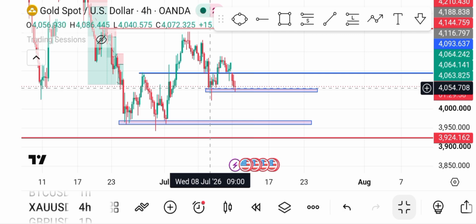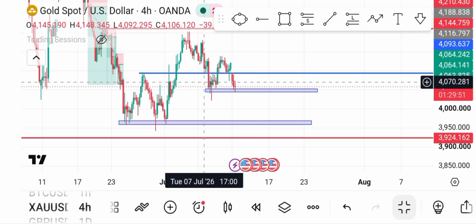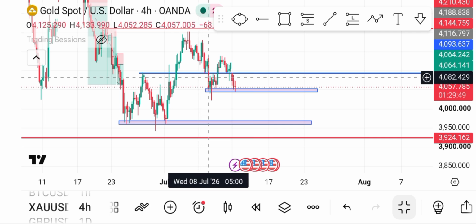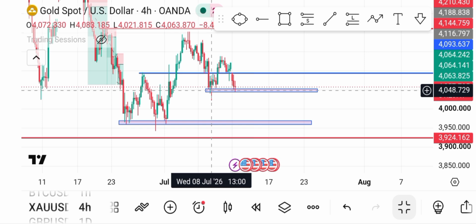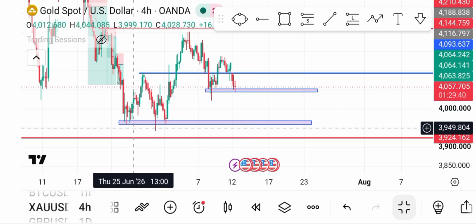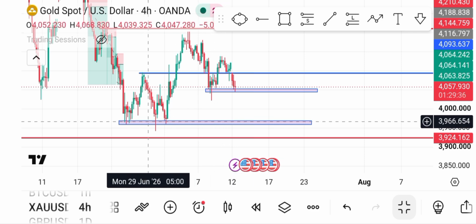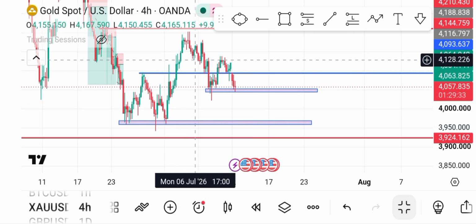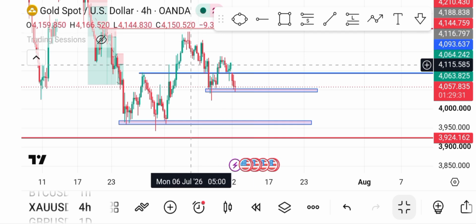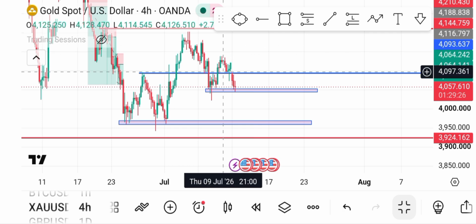So what do I think the market is going to do for this week and this period? If you ask me, I will say market is going to sell, but the sell is going to be small. There won't be much movement because you see these levels, they will not be easy to break. You see this place I marked, it will not be easy to break. I don't think market is going to buy. The reason is because it failed to buy from here and it came down.